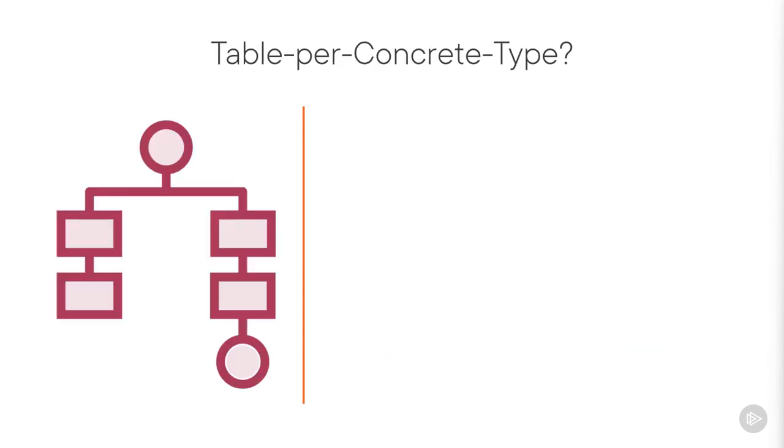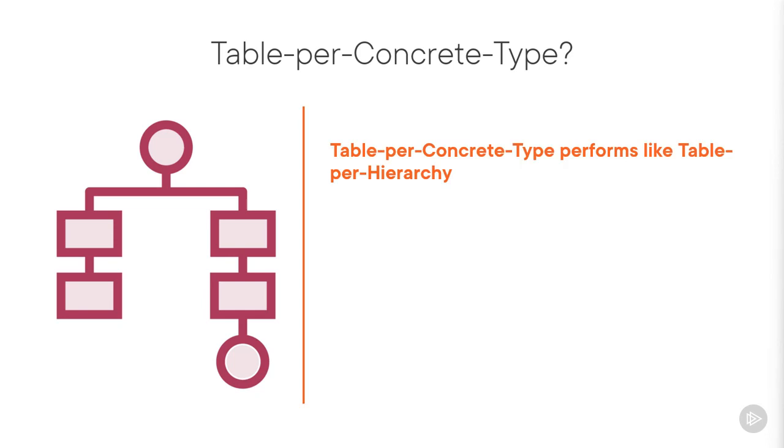If we want to have the cleaner and more object-oriented feel of table per type without all of its performance problems, we may consider using the table per concrete type strategy, especially if we are starting from a clean slate. This strategy has similar performance to a table per hierarchy, even if it is slightly slower in scenarios where we're querying for entities of several types, because doing so involves accessing several tables. But with this strategy, at least we're using union all rather than join. This means that it performs much better than table per type.